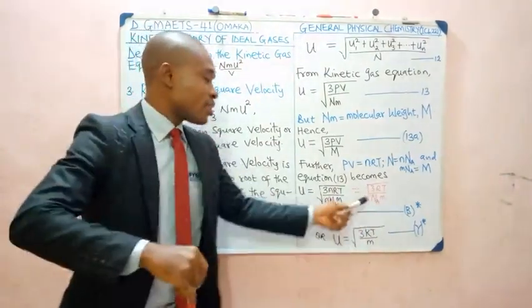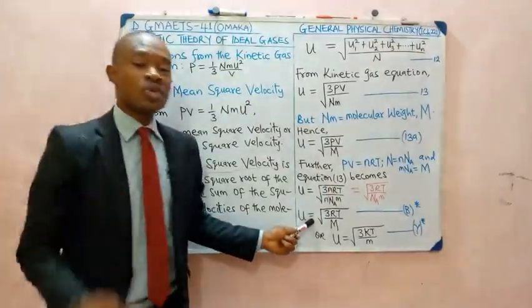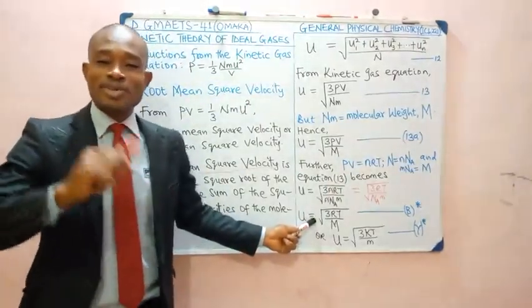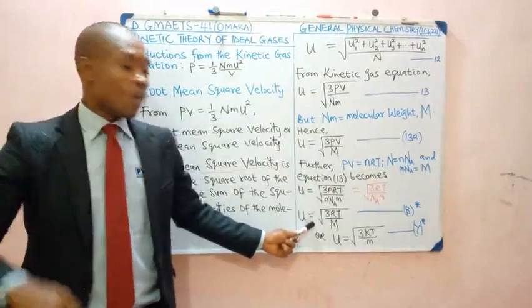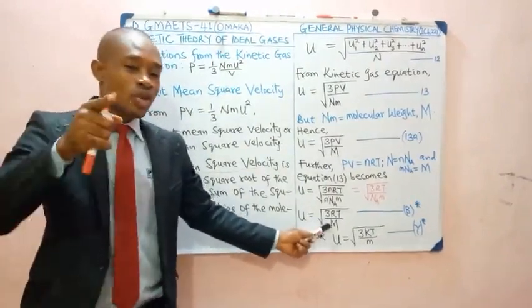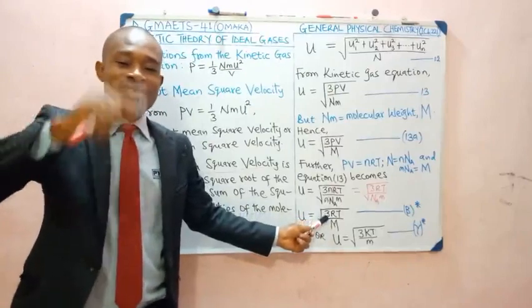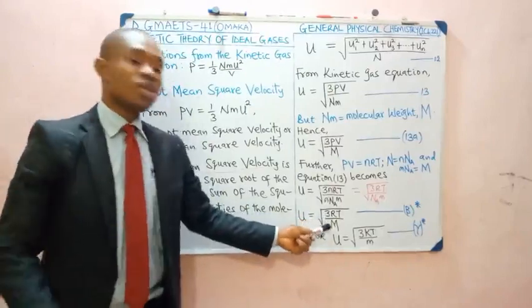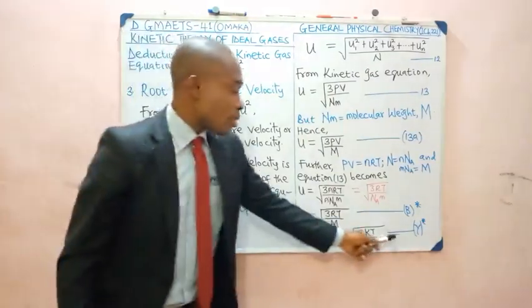And once we replace this denominator product by molecular weight, it therefore means that root mean square velocity can also be obtained as square root of 3 times RT divided by what? Molecular weight. Take note, when the numerator constant is universal gas constant R, then the denominator is the molecular weight of the gas. Then look at equation gamma star.